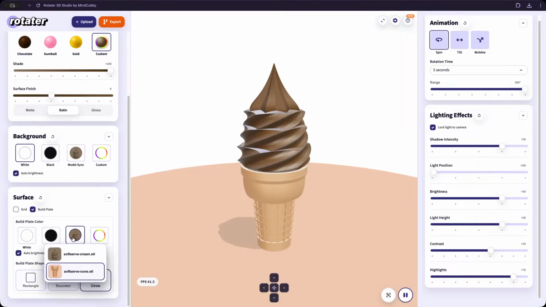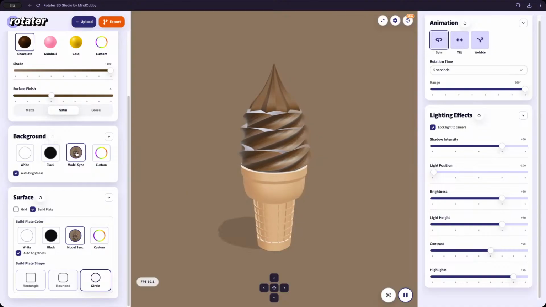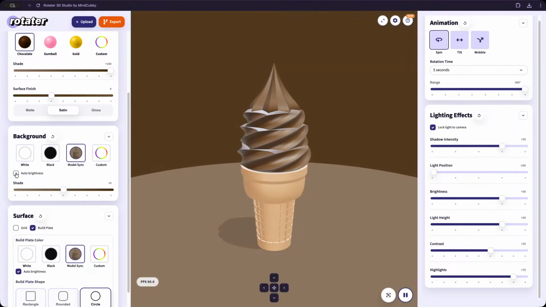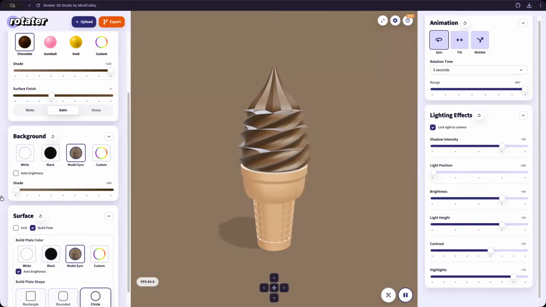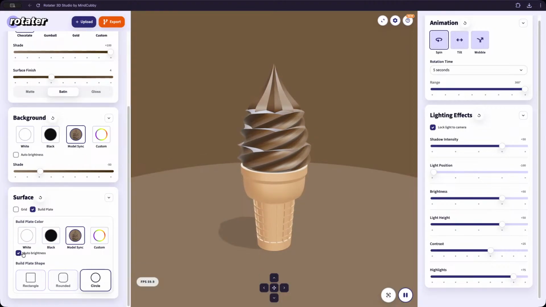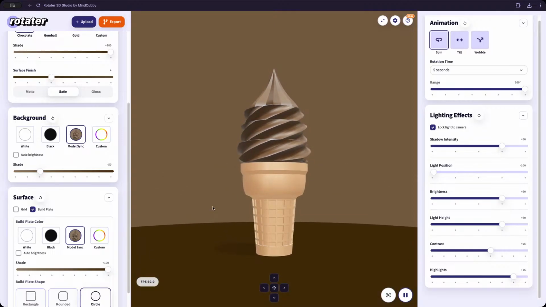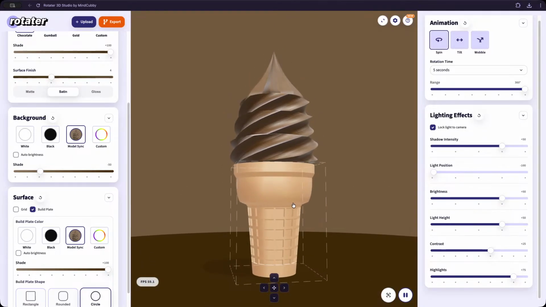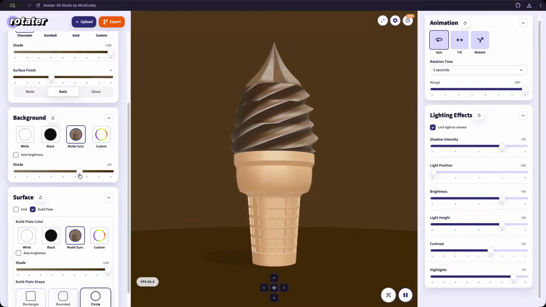Let's sync the build plate to the chocolate. Background is going to go chocolate, and then turn off auto. Let's see. I'm going to reverse those and see how that looks. I don't hate that shot, but I want to keep going.